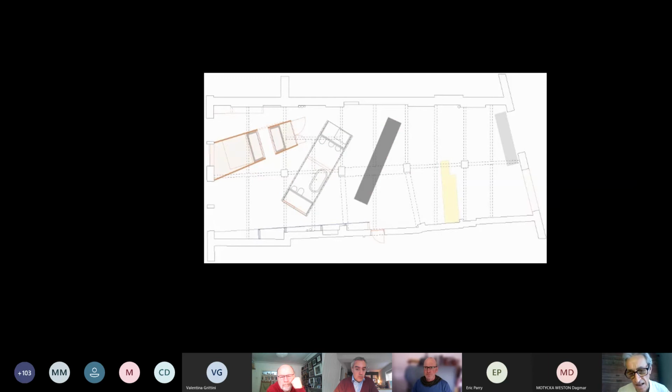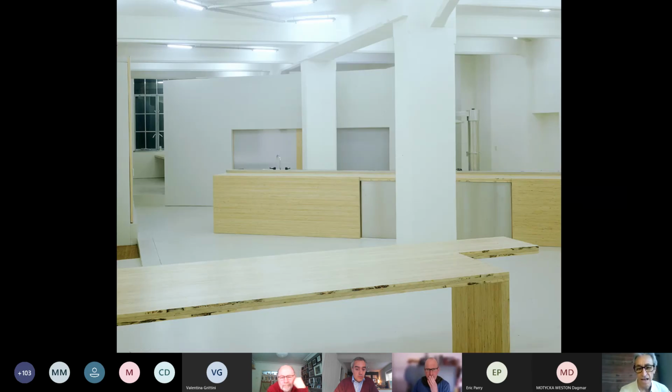And so the plan ended up like this. These are now all fixed elements, but they are somehow moored up against, almost touching, these columns in an almost difficult way. This is a fixed table that is cut out to engage with this column. So in the end, the top of this body is not exact, it is sloping down slightly to this end, which increases the perspective. You can't see it, it's imperceptible.